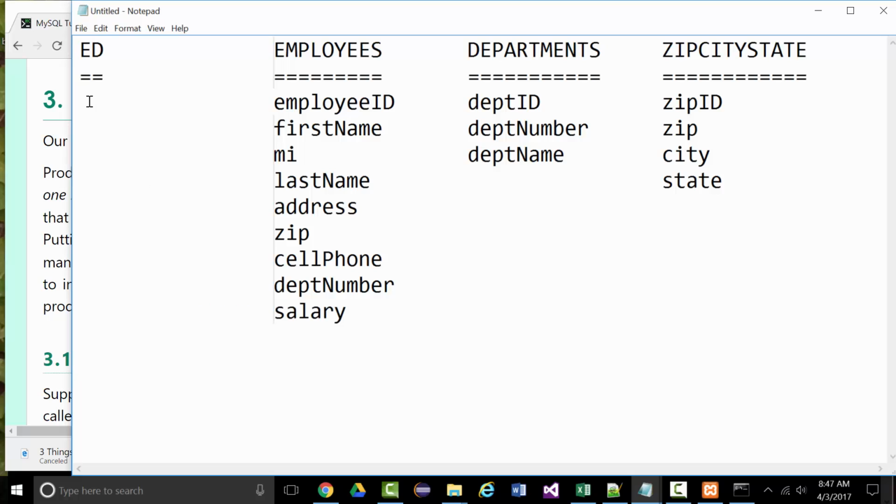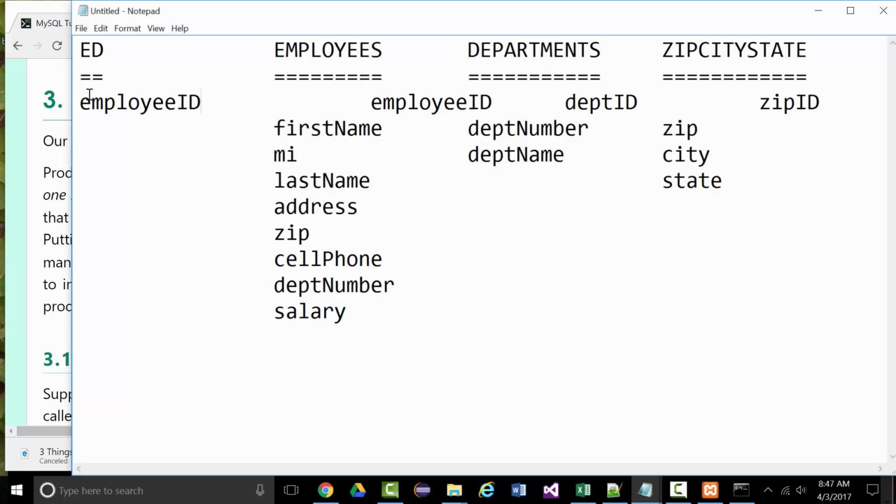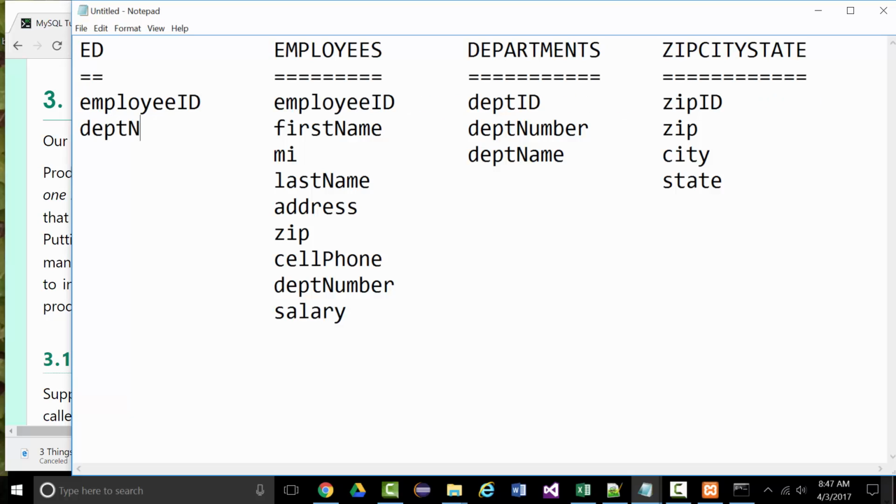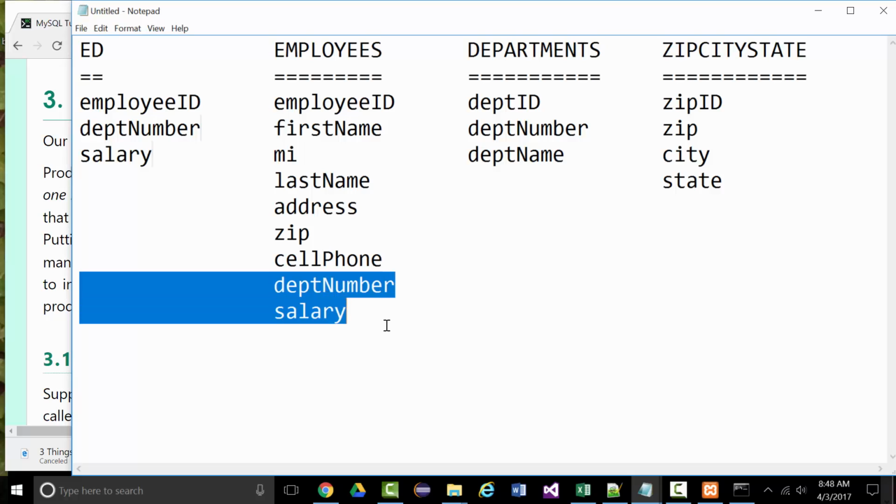So in this table, I was going to put in an employee ID, and I was going to put in a department number, and I was going to put in a salary. All right? And I'm doing that because I want to get rid of these two.